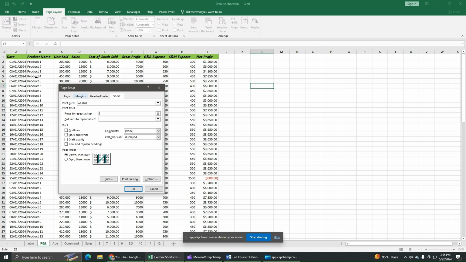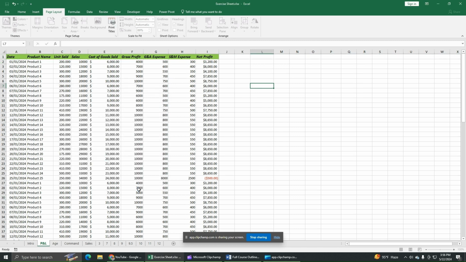But right now our headings are available in this row, so I have selected this row. Then in any of this area, I am just clicking once. When I click once, this range will be selected, then okay.